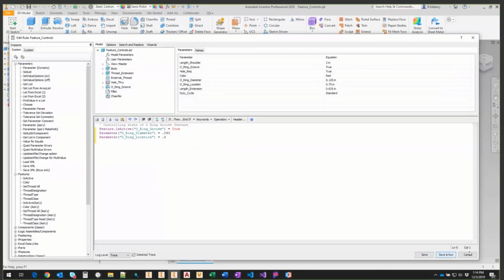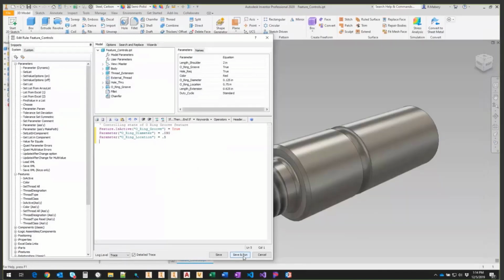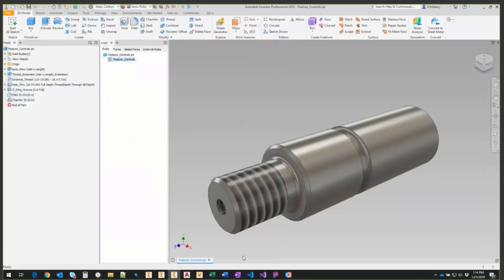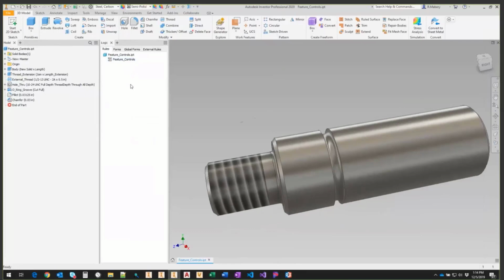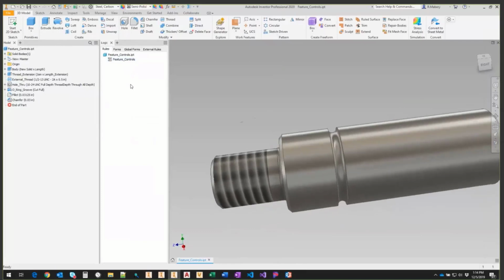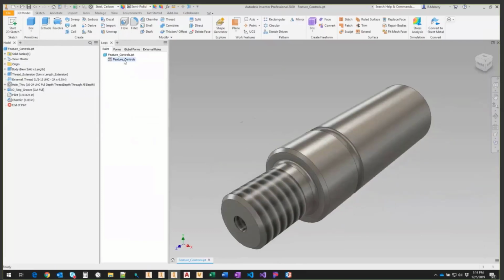Okay, so that's a simple way of controlling that feature. I'm modifying the parameters that are involved. Right? I moved it down. I might have modified the diameter ever so slightly.